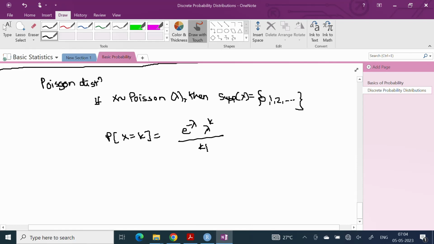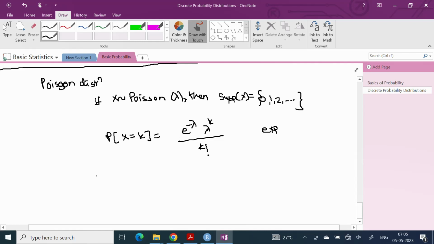Now you know what factorial is. This e is exp or exponent. You can actually go and check its value on Google in case you don't know. And here in the case of Poisson distribution, the parameter is lambda. Lambda means it's a parameter, it actually decides these probabilities completely. So if I know lambda, then I can get this probability.